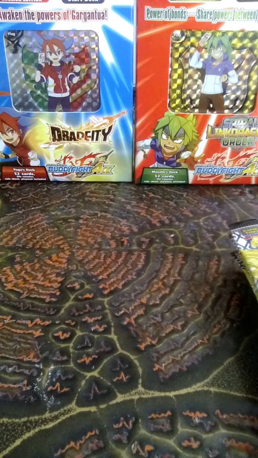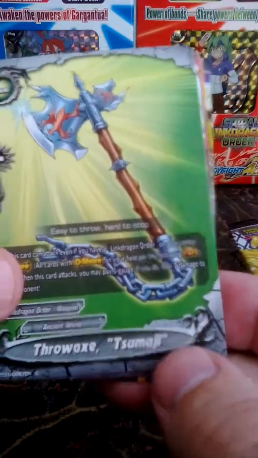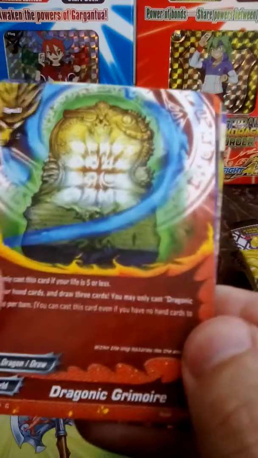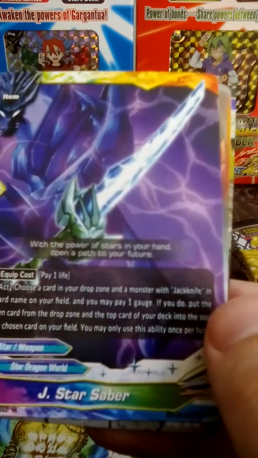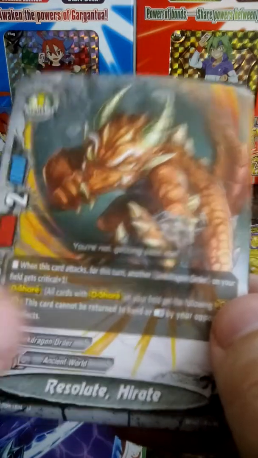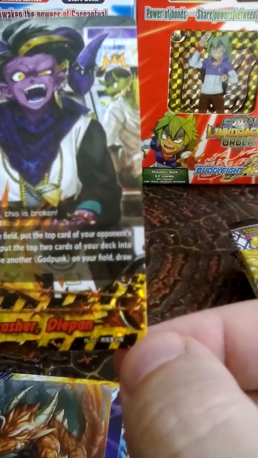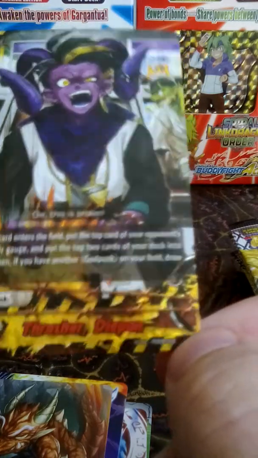Oh, I just saw we got another shiny, and sadly it's not the world I use. So, okay. Now that's been printed multiple times. Grimoire. I think it's actually in the trial deck. Ooh. J-Star Saver for Jackknife. Okay. And Thrasher Daipan. Double rare.